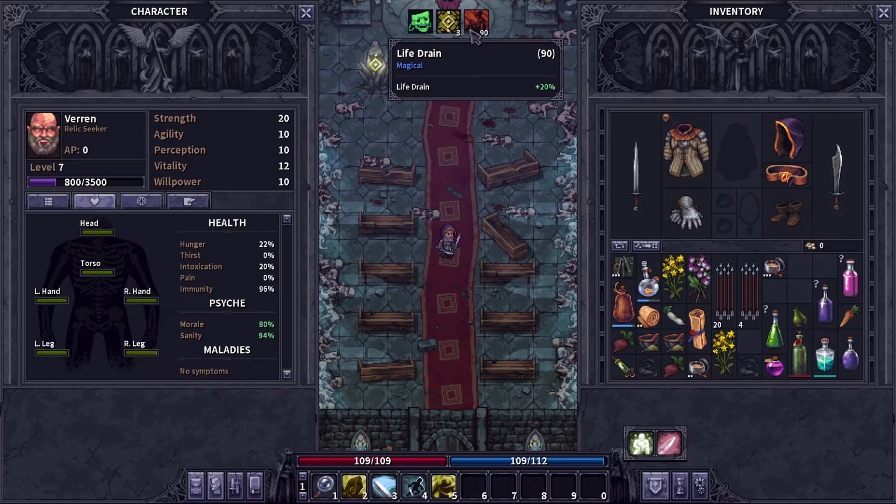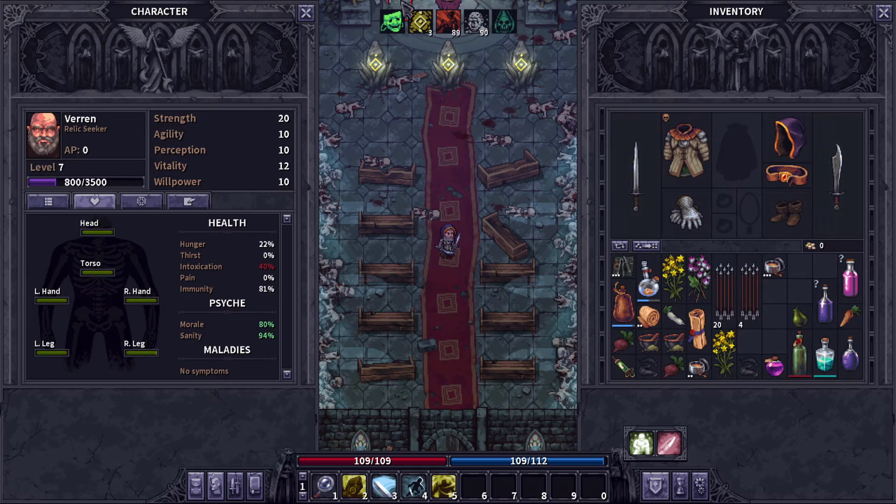See, then I'm not sure I want to drink other potions, because if I get a negative potion now, I would have wasted this life drain potion. But life drain was 20%. It's nice if we manage to go into melee and hit the boss, but we're not going to be in melee with him all the time, so I don't think that's... Let's hope we stack it with another one. Stone skin, okay. That is insanely good. Wow.